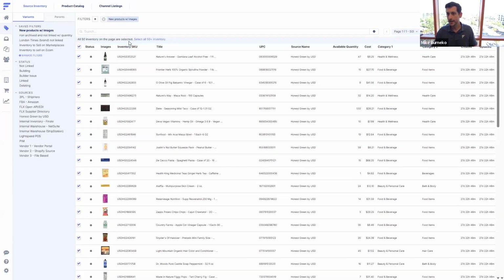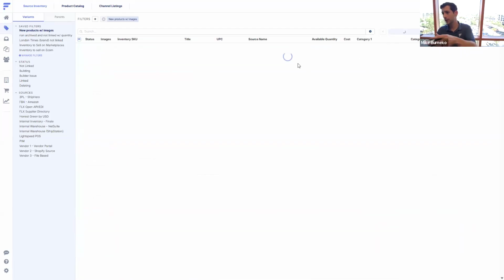I'm going to select a certain number of items, right? A cool thing about this feature, and actually a thing to note, is we can do this for a full page size in Flexpoint, right? It's not intended for hundreds of thousands of listings at once. It is more for the chunks, for lack of a better word. So up to 1,000 items, I can select all at once.